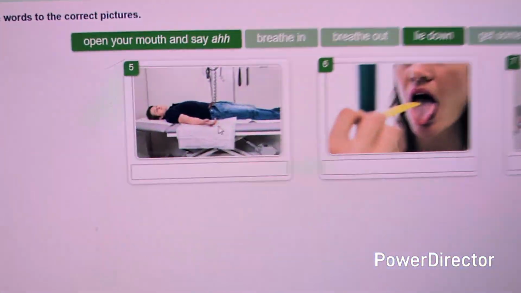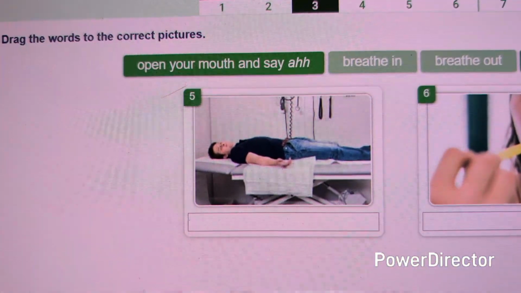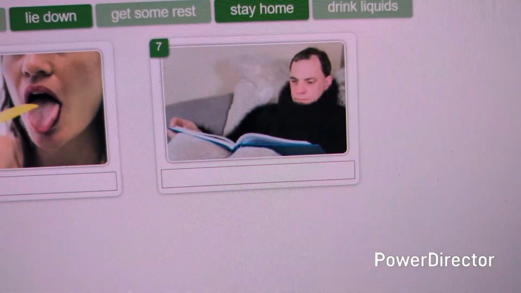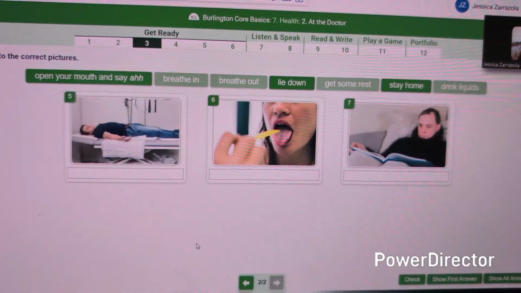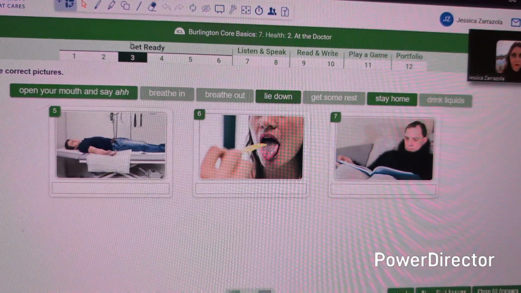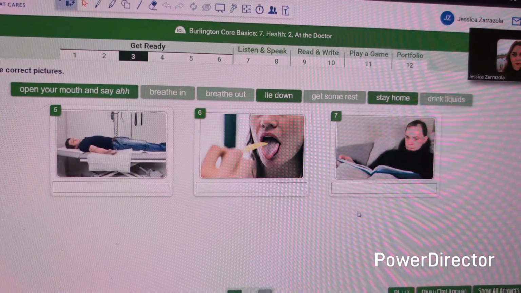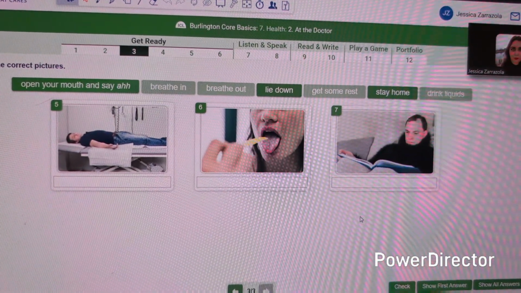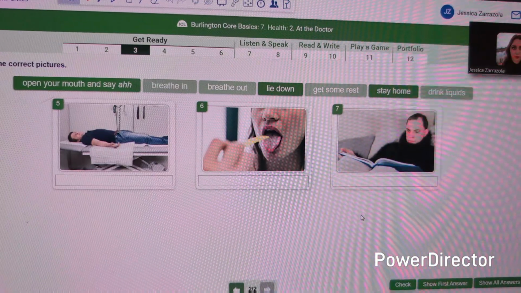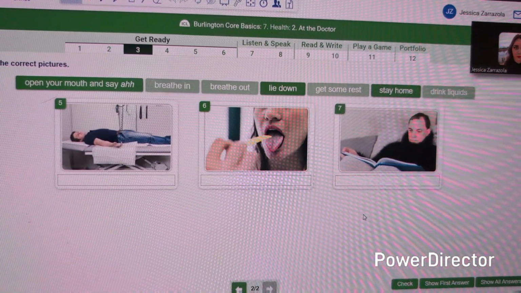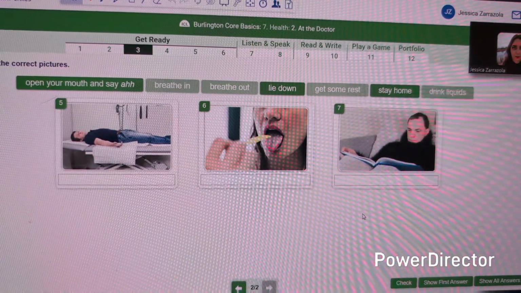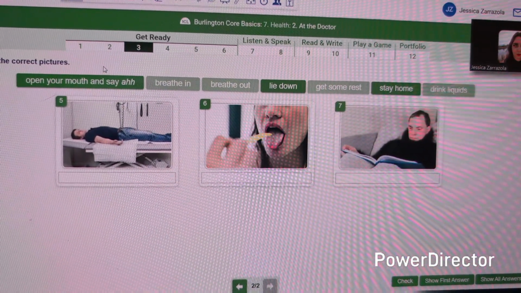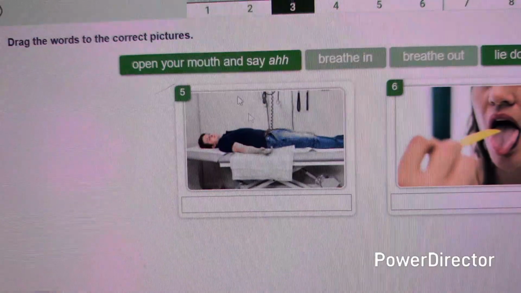Let's see. We have new pictures. Okay, so take a look. We have 3 phrases left. I will give you a minute to think about it. Okay, so number 5.